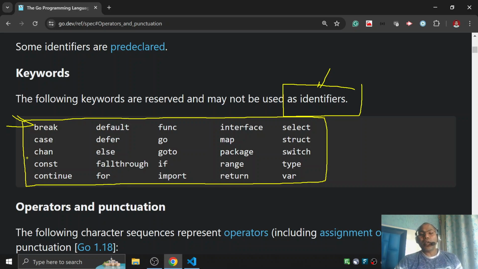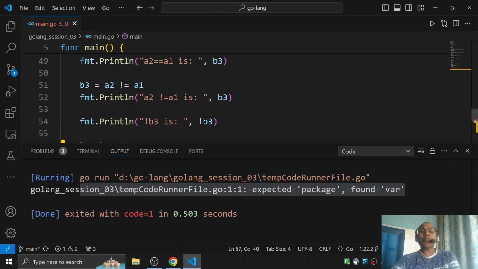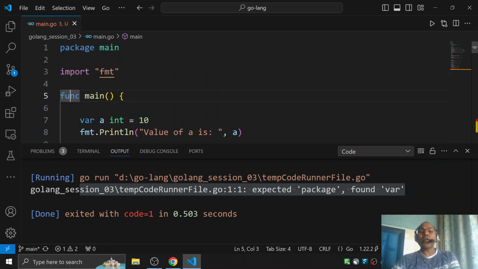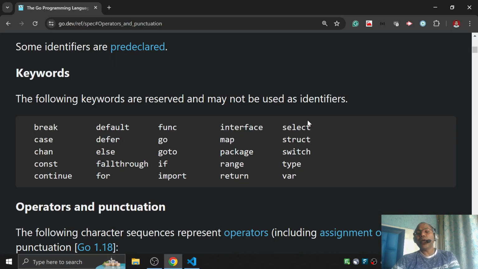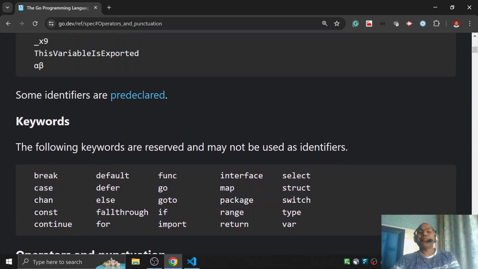And each specific word has a specific meaning. Like here, if is a specific case we can use, but we cannot use it for anything other than its purpose as an identifier. Similarly, func has a specific meaning, so you cannot use func in the place of an identifier. So please, as an initial understanding, just read out all of these default keywords, so that while writing code we cannot use them.